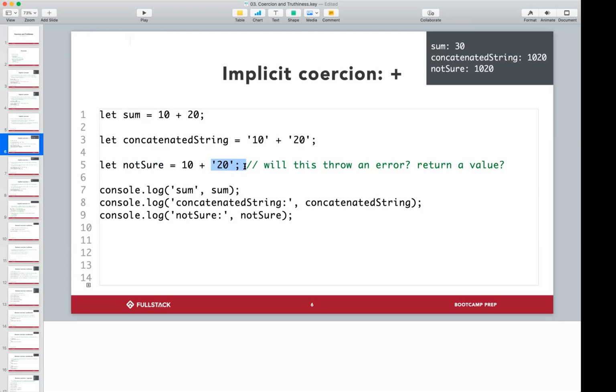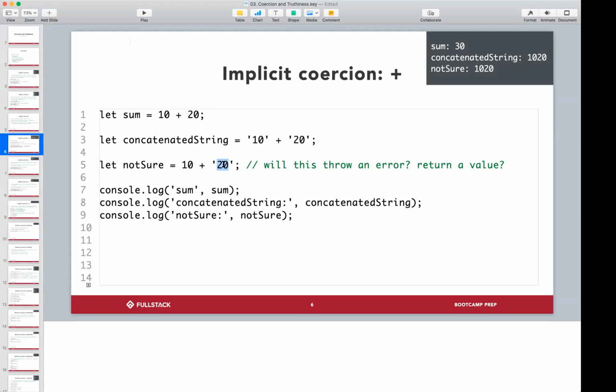Will this throw an error? What's going to happen, Brendan? Well, I'm going to tell you. Behind the scenes, JavaScript looks at these two values and says, okay, I'm supposed to add these two together, but this 10 is a number and this 20 is a string.